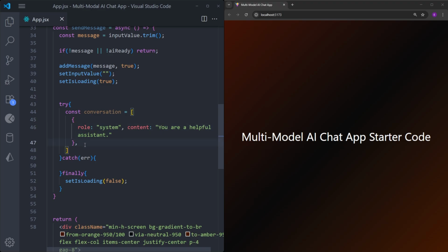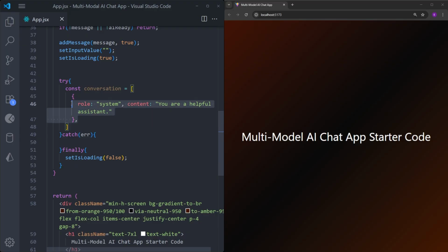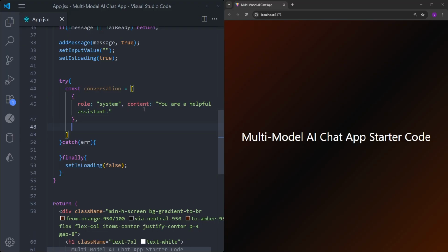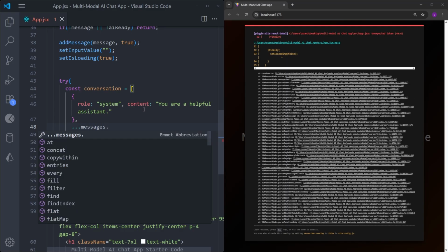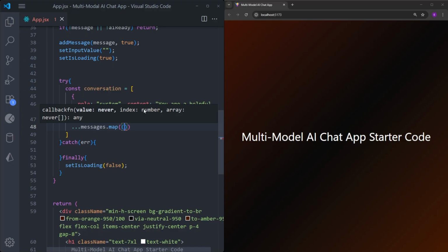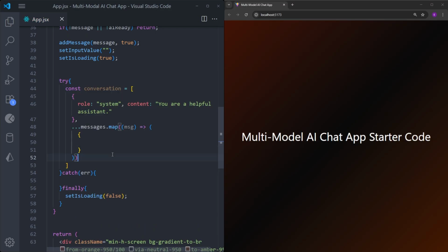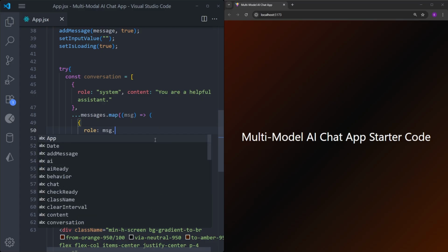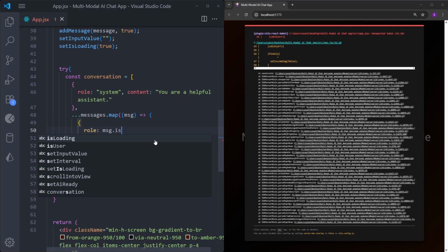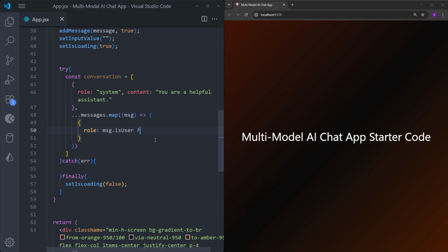Now, this is basically the first message of the conversation. Of course, this will not be visible because it goes to the system. We are going to display the messages. We're going to get them from the messages array and spread them. And for every single message, you're going to have this structure. You're going to define a role depending on if it comes from the user or not. So is user true?